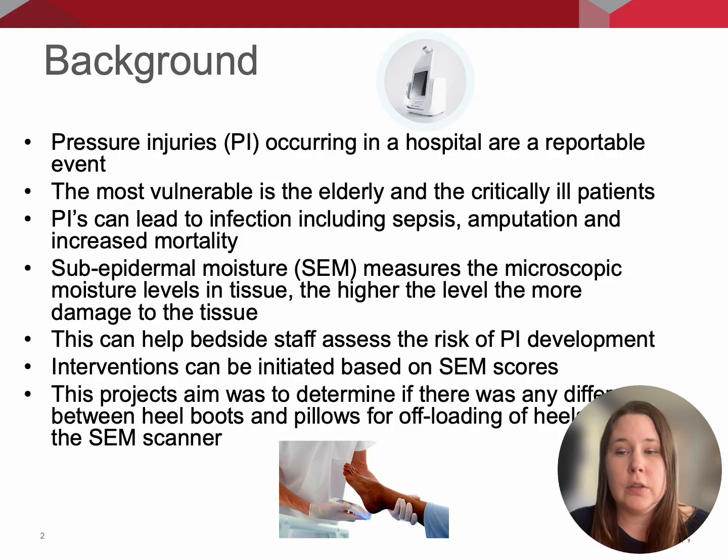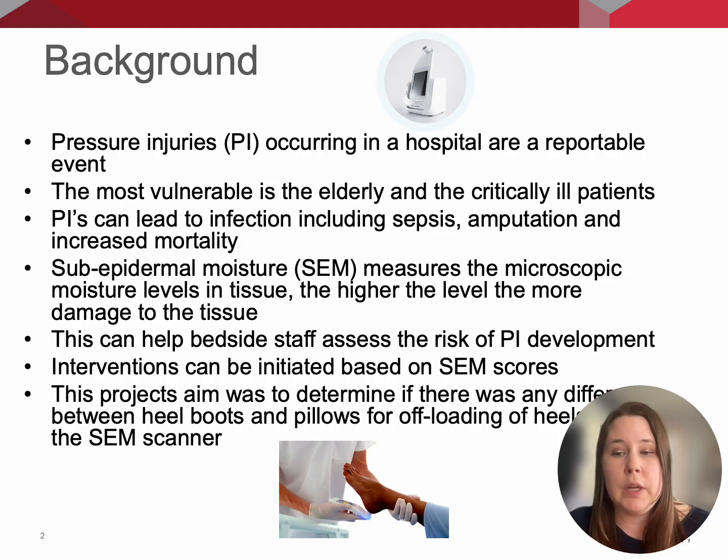Visualization and palpation is also used to detect early skin changes, but can be even more challenging with varying skin tones, especially darker skin tones. With darker skin tones, it may be difficult to assess the stage of the pressure injury or even see deep tissue pressure injuries. And it may only be noticed by the clinician when the injury has progressed and it has become an open ulceration. With the SEM scanner, the clinician is able to detect micro changes in the subepidermal moisture of the tissue.